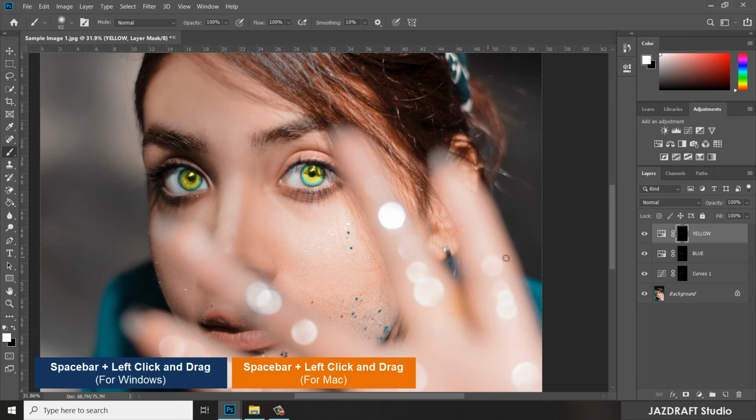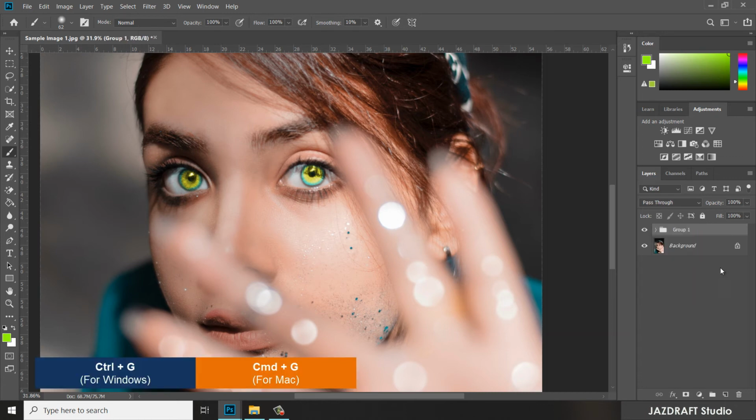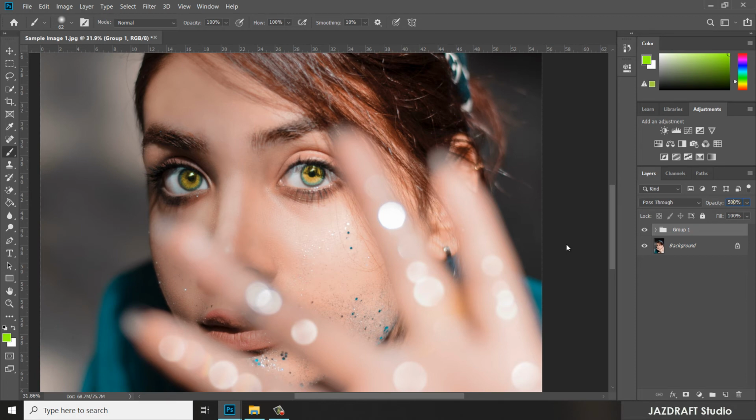Now since the effect is somewhat intense, we are going to reduce the opacity, but we are going to group this first. Click this first yellow layer, hold shift and click on the bottom part here, and press Ctrl G to group them, and reduce the opacity to 50.